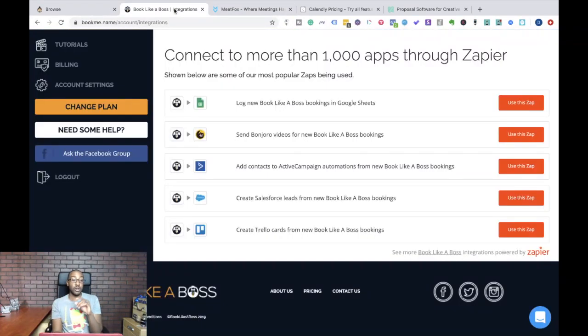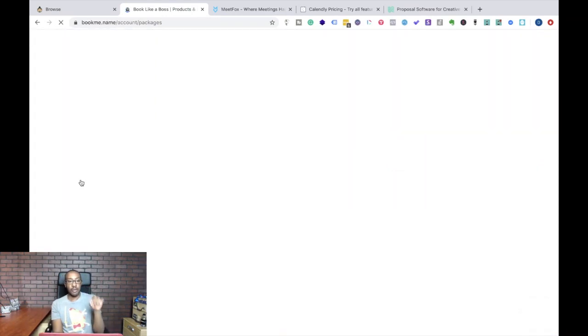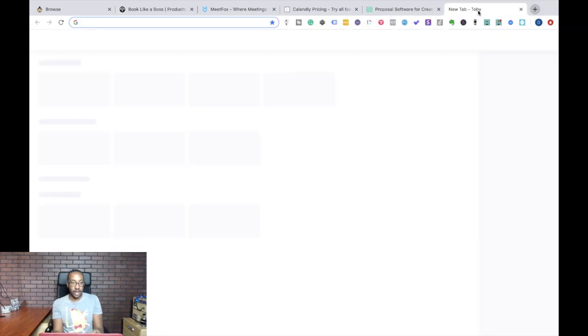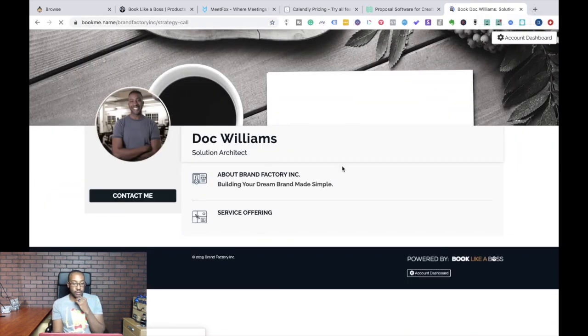Now, Book Like a Boss also, I will give you one other thing. It shows where it says products and services. Instead of me building out websites and making all these landing pages, you can automatically create very good looking, concise websites, and you can decide if it's going to be the light or the full version of what your site looks like. So say, for instance, if I do full, I'm going to just show you mine, the business checkup. You go in, and then right here, you can see my services, all those things.